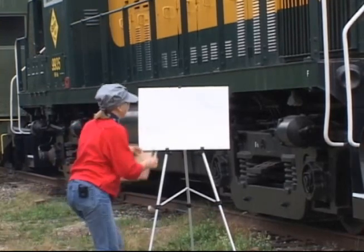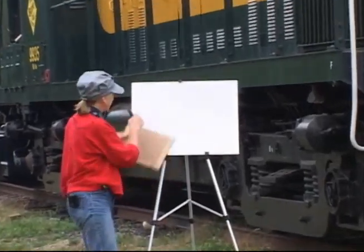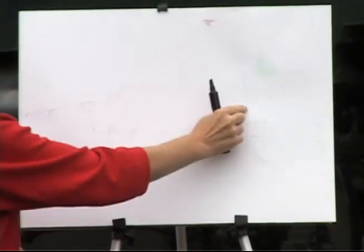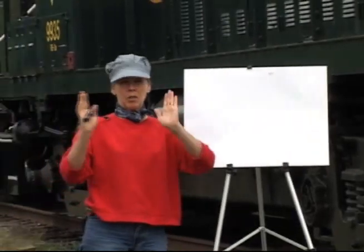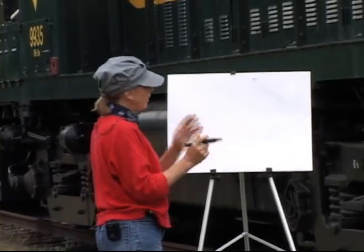And what I've done is I've taken a pencil and made two lines that connect to this little dot that's right here. Every line on the train that is horizontal, if you took an invisible line, will attach to that dot. Because as you look at it through space, it's going to look smaller as it goes further away. So I'm going to start with the front of the train.